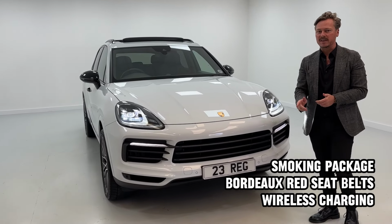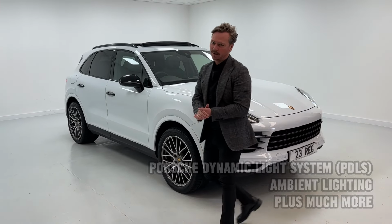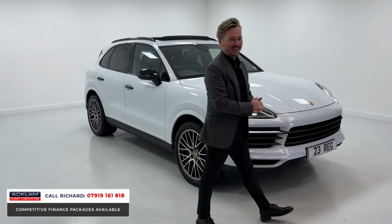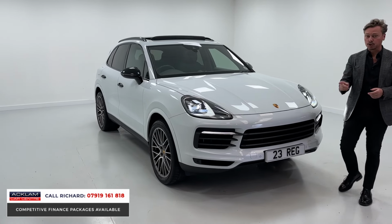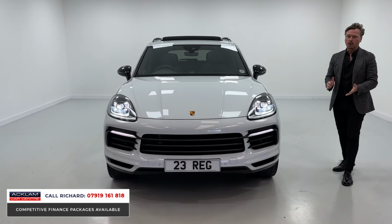It's a 3-litre V6 twin turbo, which is really performance-based, looks-based and practical for a car like this, which is really a Porsche, drives like a Porsche, sounds like a Porsche, it is a Porsche. It's absolutely outstanding value for money. Now, it's done 11,000 miles. It's just been serviced by Porsche, so full Porsche service history. The Platinum Edition giving you loads and loads of features as well.